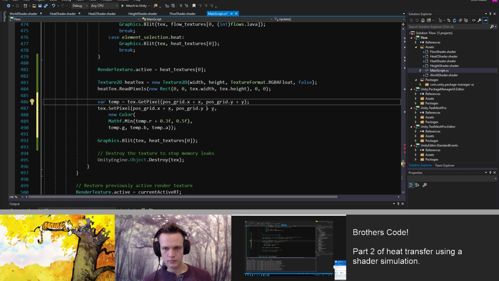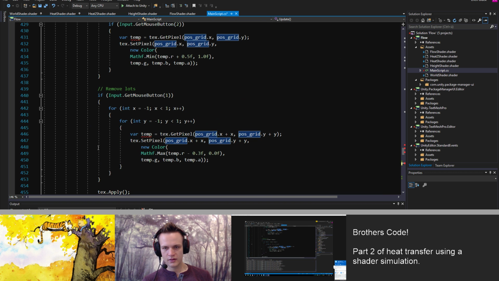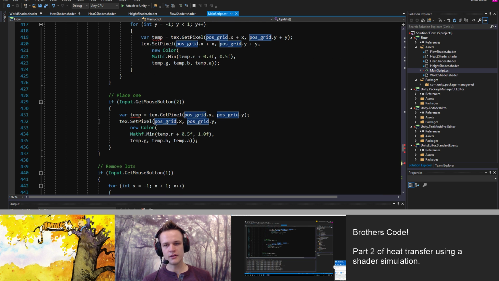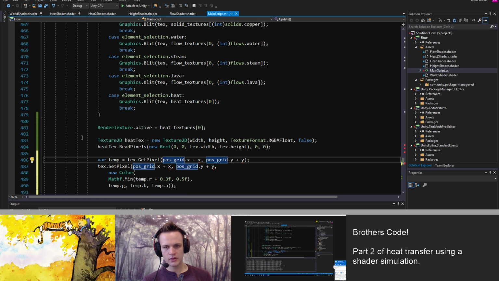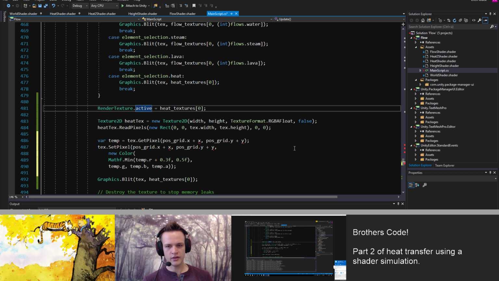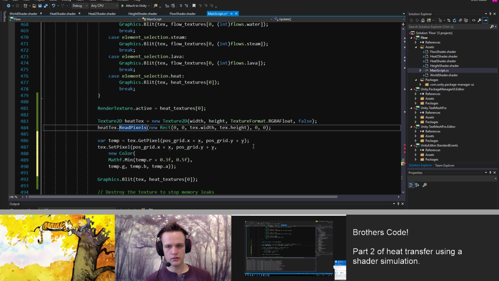Var temp 2. At pause grid. Right, you're going to have to do the same iteration, right? I mean, you could just mix these things together. Render texture active is only necessary for the read pixels command to actually be executed.